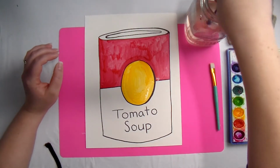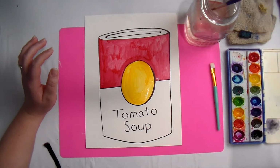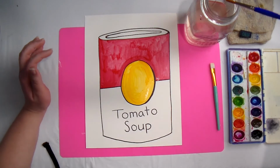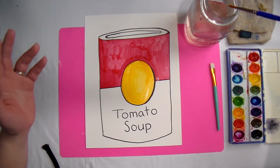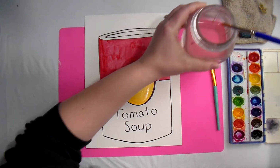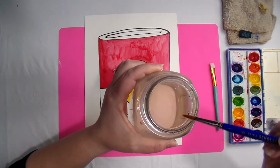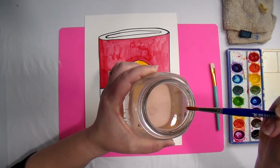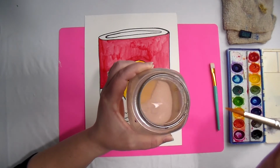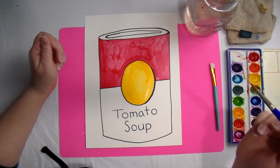you're going to tap it on the bottom of your container, usually 2 or 3 times, and that'll get most of the paint off. Do not tap it on the edge of your container, because that will splatter water all over and then you'll end up getting it on your painting. And if we were working at tables, you'd get it on your neighbor's painting, which they would not like. So what you're going to do is take your brush and scrape it along the side of the jar. And you're going to think, this isn't doing anything. It really does. It gets a lot of the excess water off of your brush so that it can be used again without tons and tons of water on it. But if you want tons and tons of water, obviously don't scrape it at the edge.